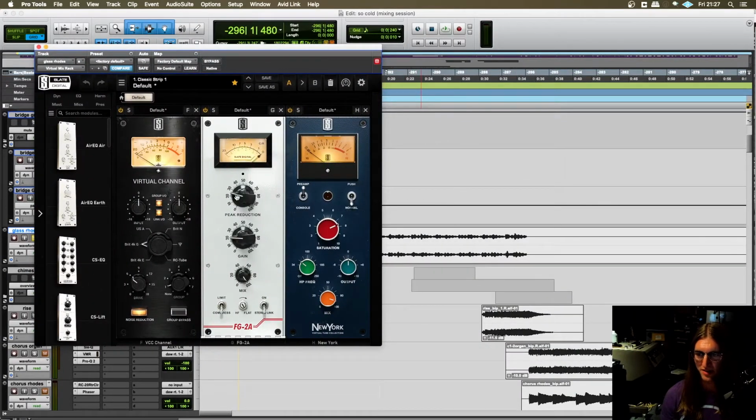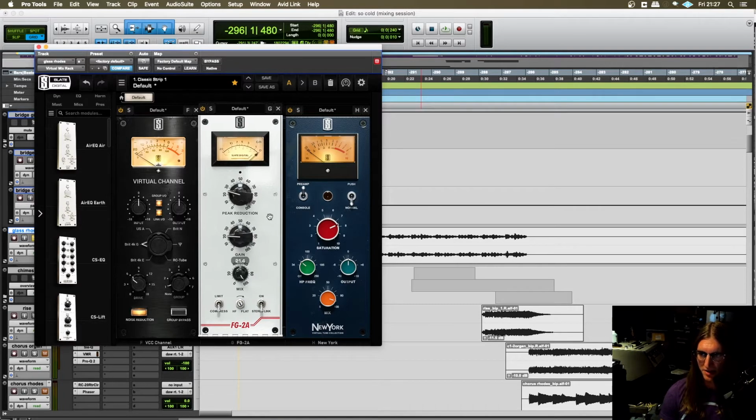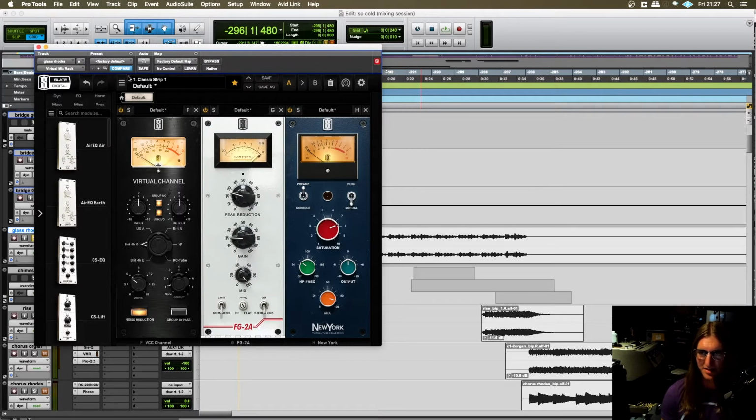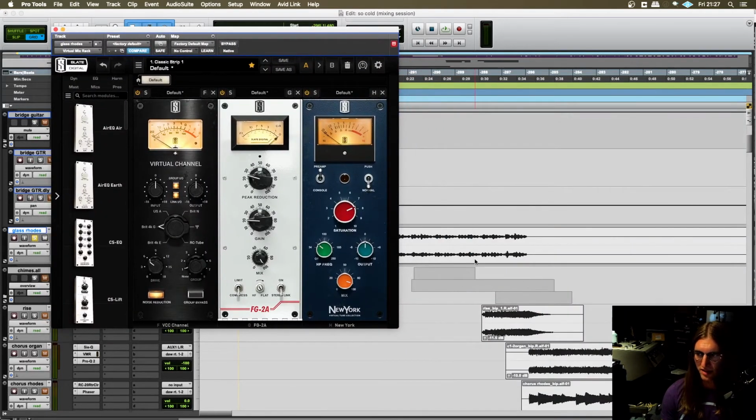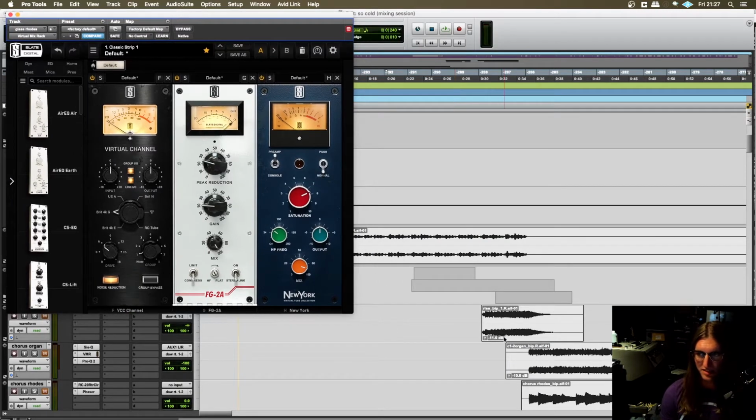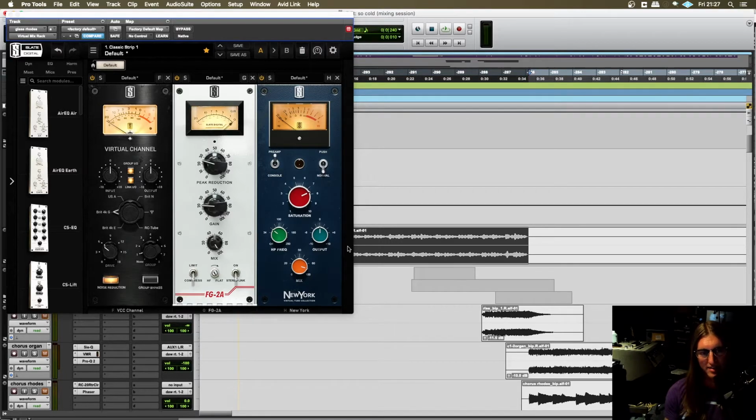I did a little compression with an LA-2A style compressor. This is the Steven Slate Virtual Mix Rack, and there are so many great plugins in here. It is subscription based, but you can pay once per year, and it's really not that expensive. They just came out with this LA-2A plugin within the last few months. If you don't have it, there are all kinds of free emulations of this compressor available, and it's great for anything that you want to be gently leveled out, and you can get some great tone out of it too. So let's just play that.